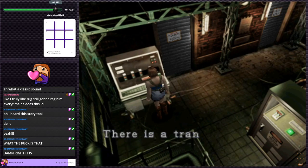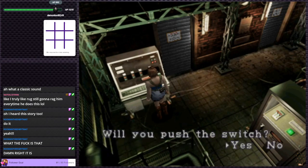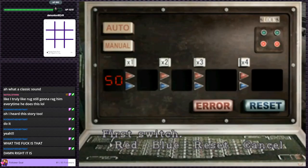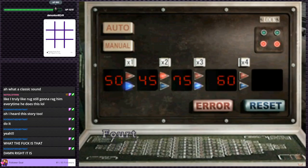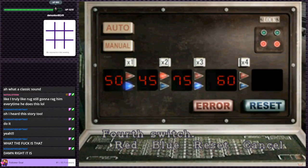I see there's a little number above it. What's the little number got to do with it? Yes, push the switch. Okay, so that took it down by 5. So is it 5 times 1, and then 5 times 2, 5 times 3, 5 times 4? So if we do 15 the other way, so 15 times 2, is it going to go up by 30? Yes, okay. So then 5 times 3, so it'll go down by 15, and then it'll go down by 20, but that's not enough. Or it'll go up by 15, 15, 30, or it'll go up by 60.